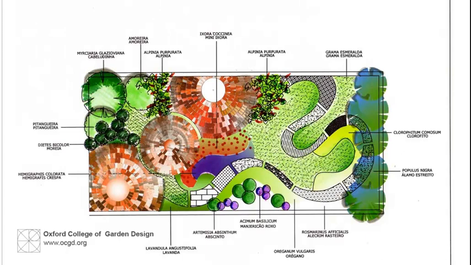It's even more important when you understand that most of your clients do not understand the two-dimensional plans. They have great difficulty in interpreting the two-dimensional plan and envisaging what it would look like in real life. So never take for granted that your clients understand what you're trying to explain. I'd almost go so far as to say that the plans are almost unnecessary to sell your ideas. What's more important today is a good three-dimensional perspective of the garden, which then allows the clients to see what they're buying into.